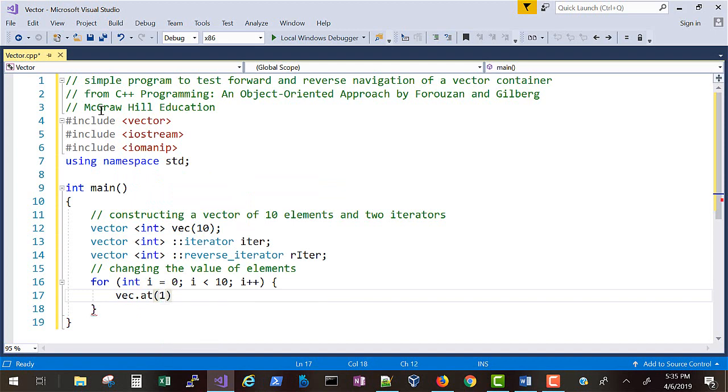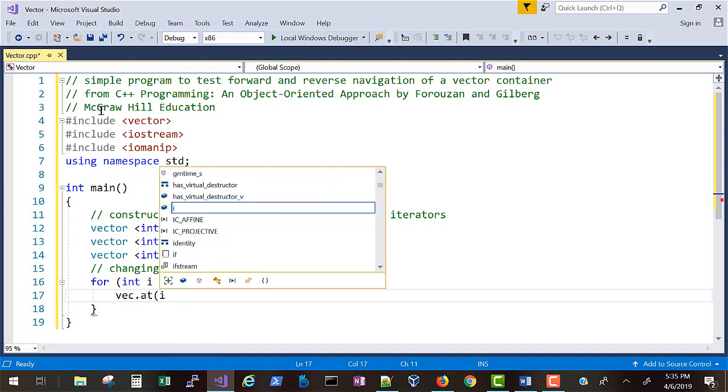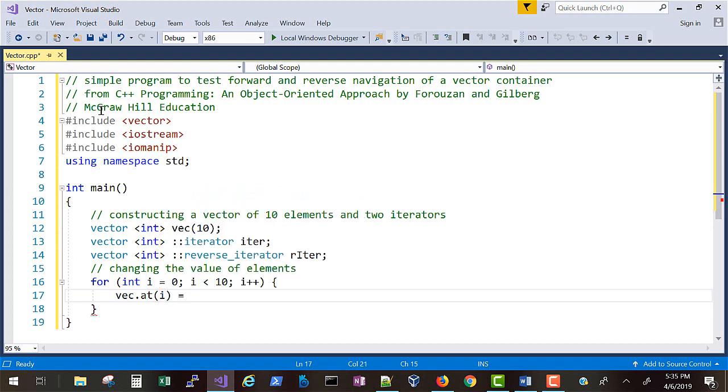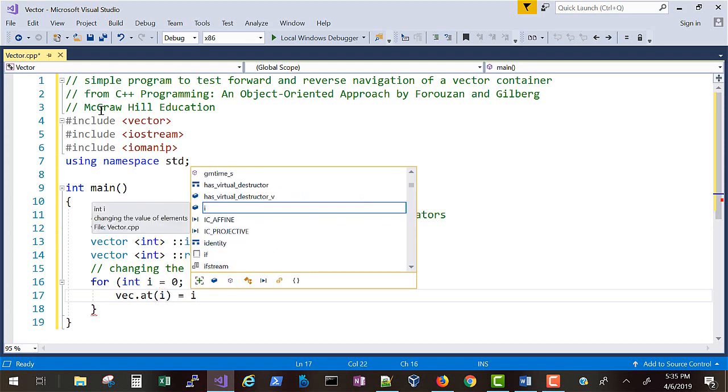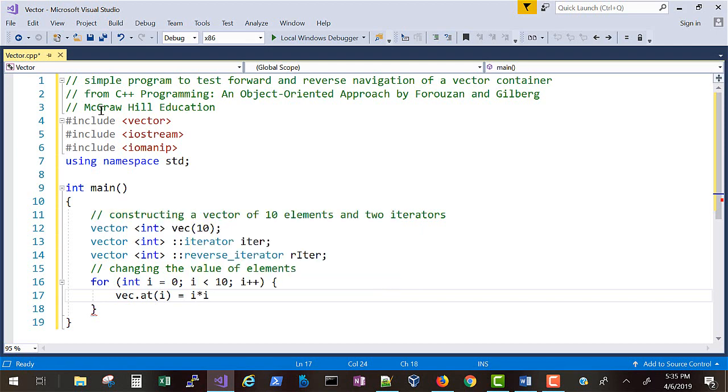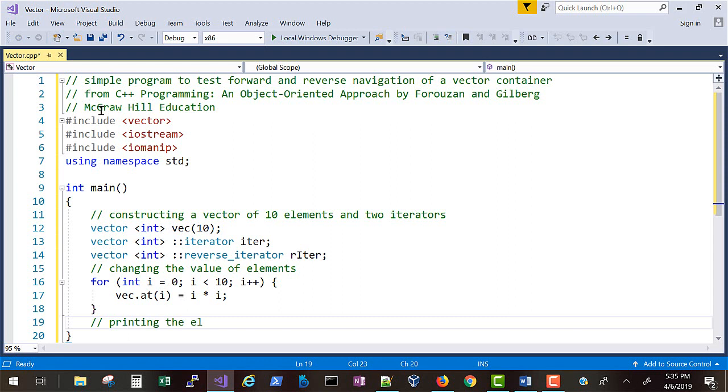The at method allows you to randomly access the vector. We're going to do it in sequential order, but you don't have to. You could say at 500 if there was a 500th element. We'll basically populate it by taking the loop control variable i and multiplying it by itself. So we'll just basically square it.